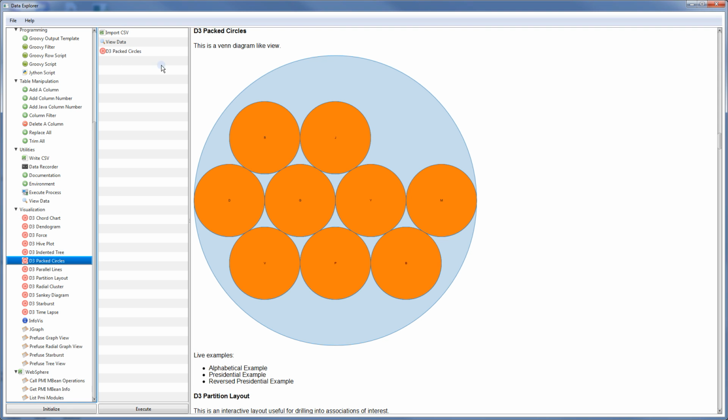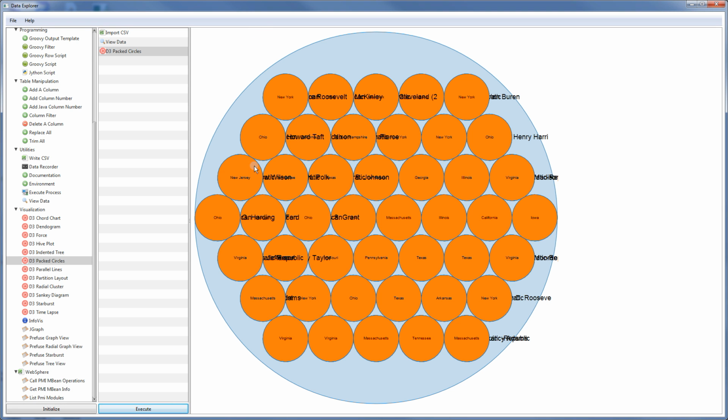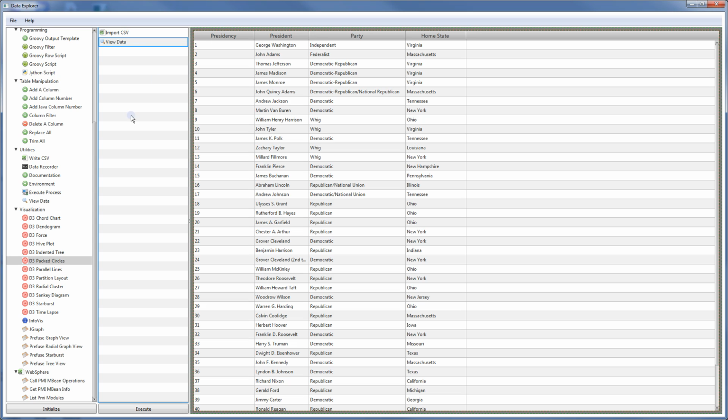Next one is the packed circles. Still got some work to do on this guy too, as you can see, but the intent is that I'm going to get this view into a state where you can see relationships in Venn diagram form. A little bit rough right now, but we'll work through some of those issues as we evolve the software product.